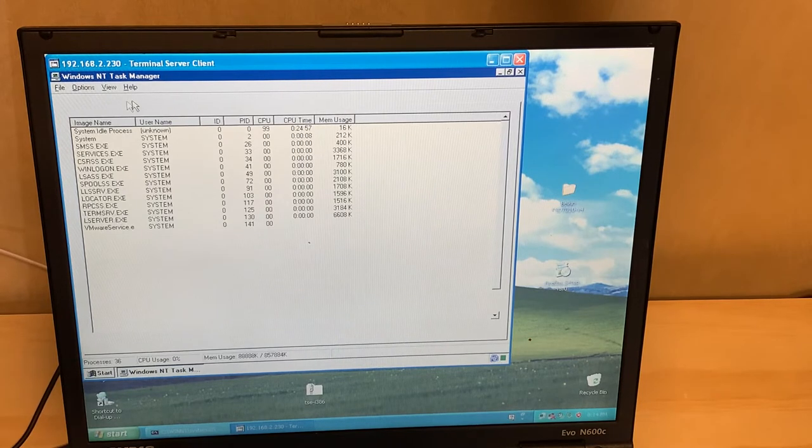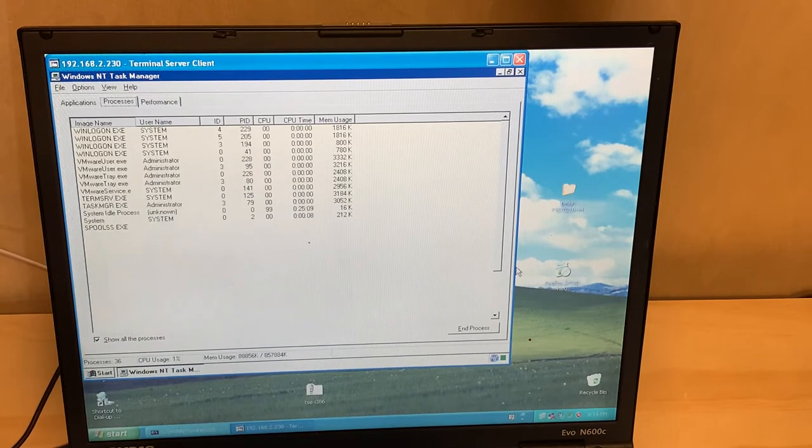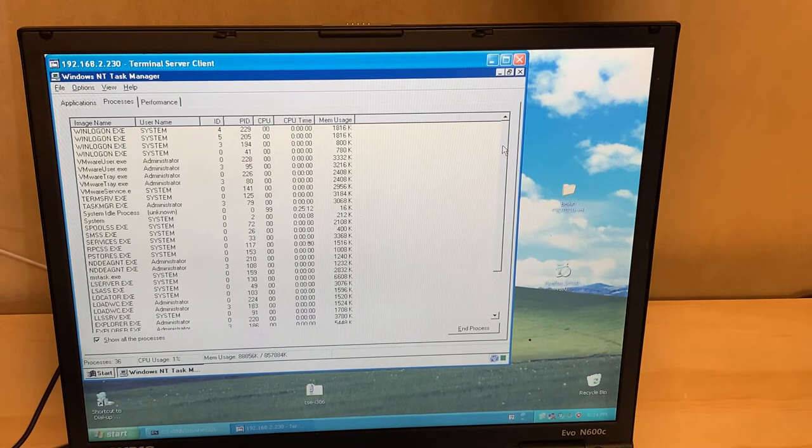Not even seeing it trying to load. Oh, hold on here. I'm going to go over to my server and see if I can load it directly from the server. It loads right directly on the server without an issue.